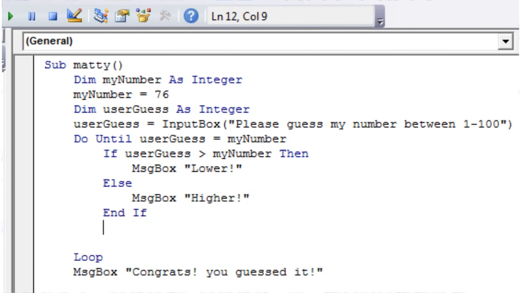So that's just going to prompt them to whether their guess is too high or too low. And then we want to just ask them for their guess again.